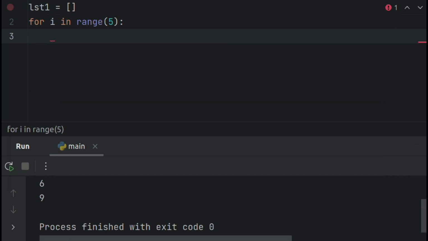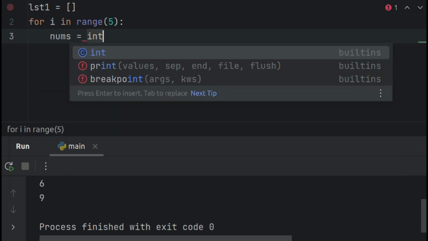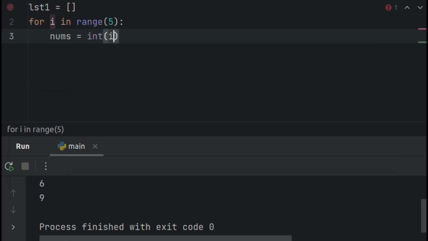First we can give another variable, let's say nums equals int, then we ask for the user's input. This is how we take the integer input from a user. So we say enter your number.